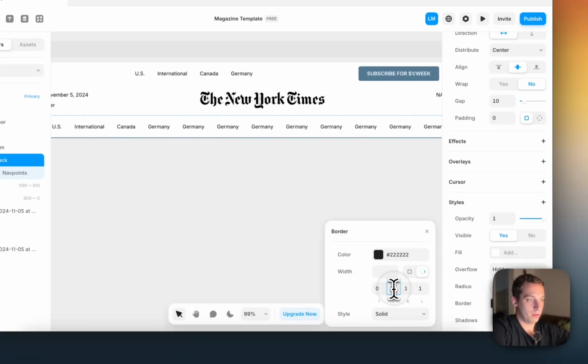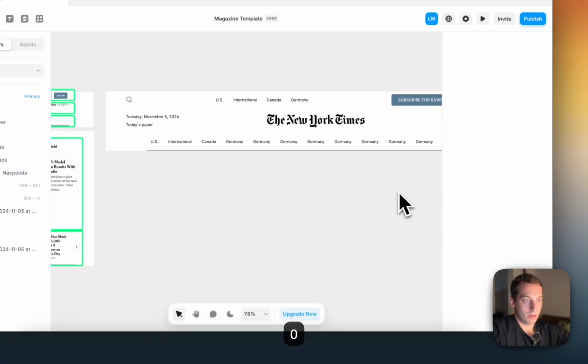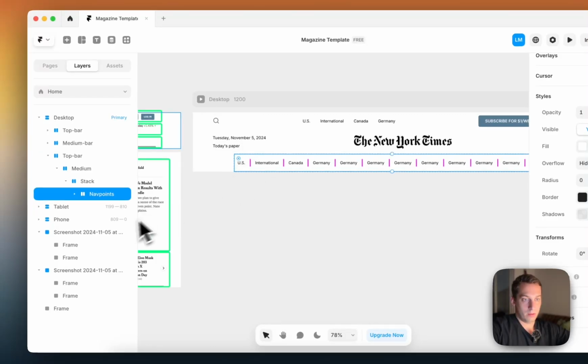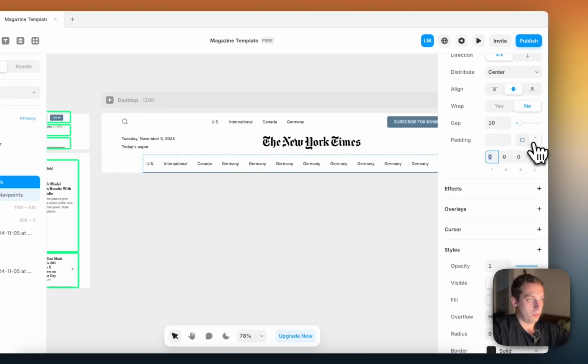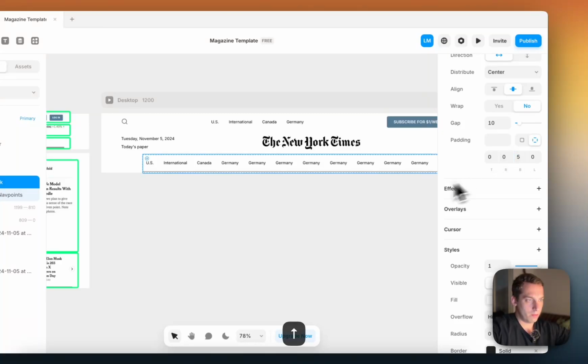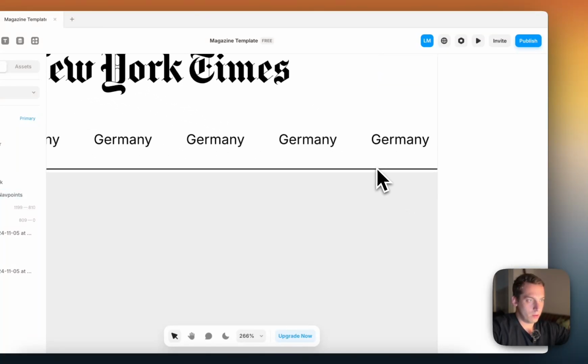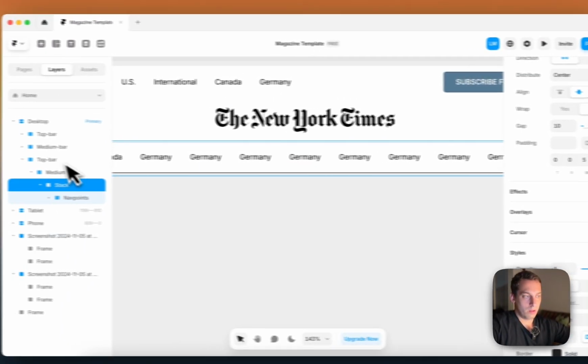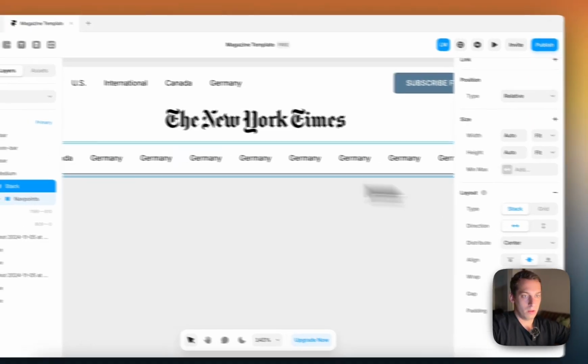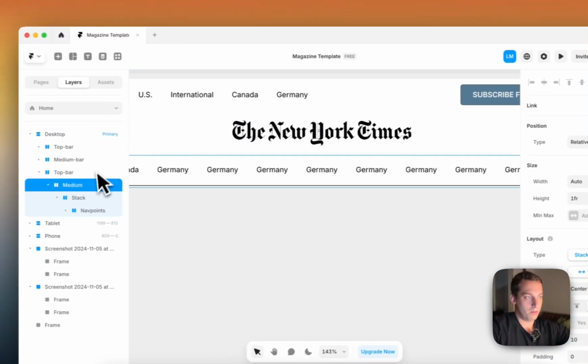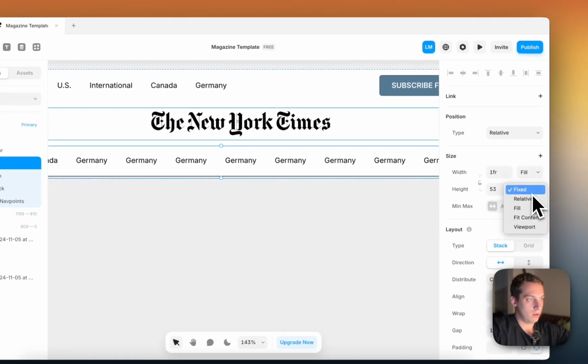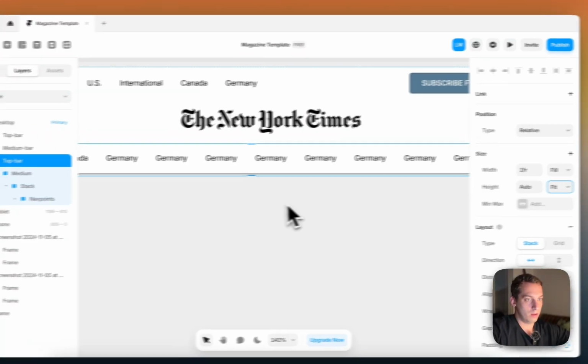So 0, 0. And maybe a padding at the bottom of 5. Yeah. And then this medium would have a fit, height would be fit.